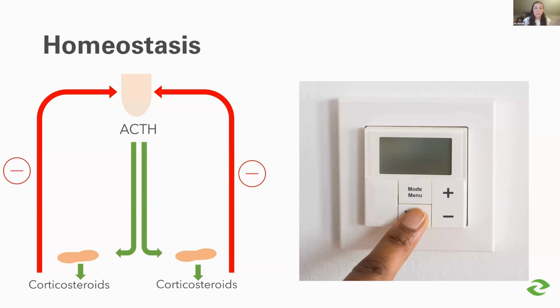In body systems, this is a negative feedback loop or homeostasis. And in the case of the hypothalamic pituitary adrenal axis, the set point is the desired level of cortisol to maintain normal body processes. So when cortisol is in excess, the system is going to shut down. When a lack of cortisol is sensed, ACTH is going to start being produced by the pituitary and stimulate the adrenals to make more corticosteroids, such as cortisol.